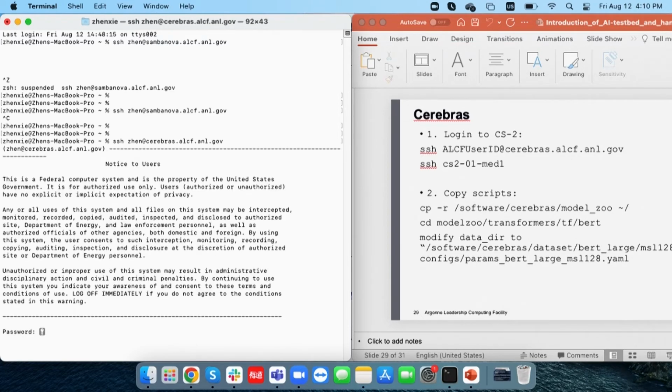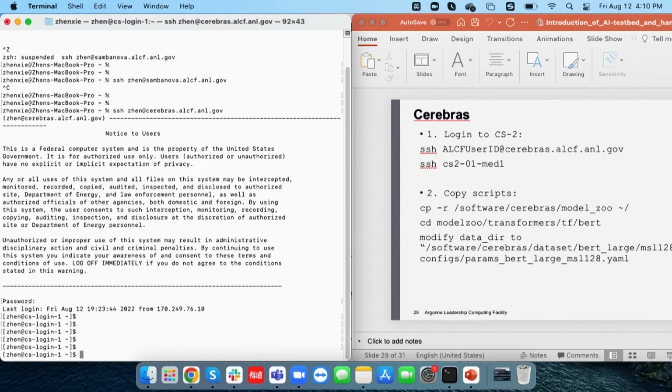Yes, we will start from the Cerebras first. For the Cerebras, we have two nodes, but the second node is used for different workloads.